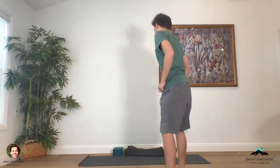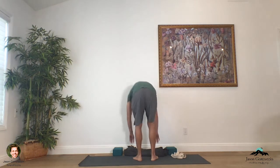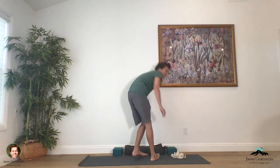So, without further ado, let us begin. And we're going to begin on our mat in a standing posture. And we're going to just begin with a little flow, just to kind of tap ourselves into this afternoon as we continue to breathe and move through our practice.